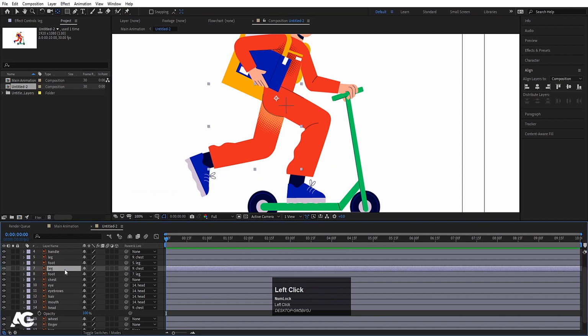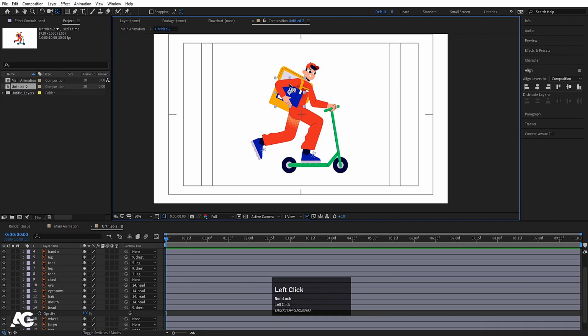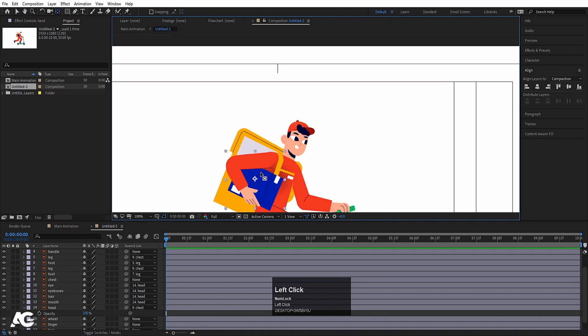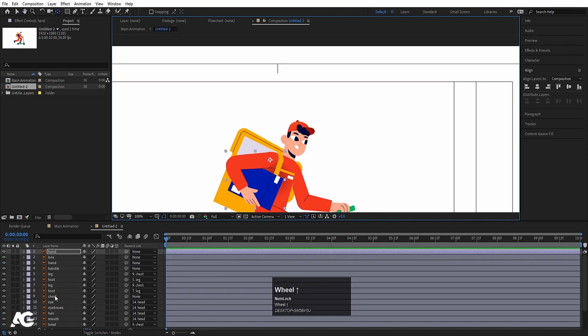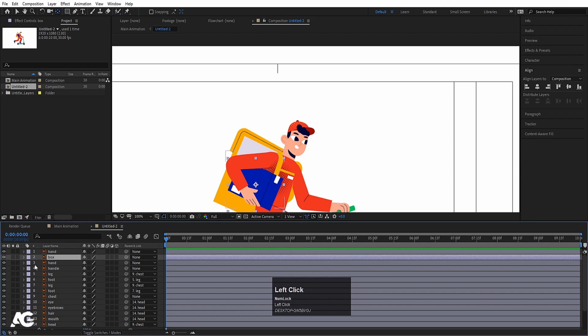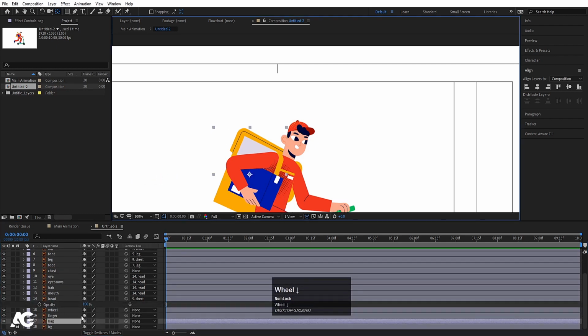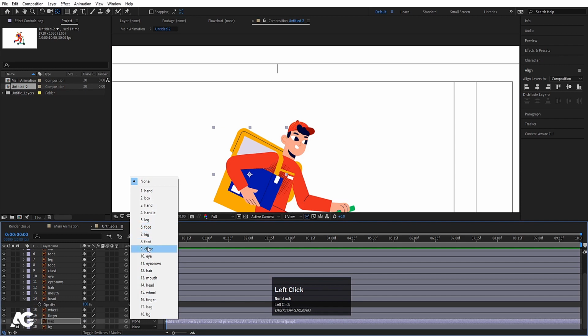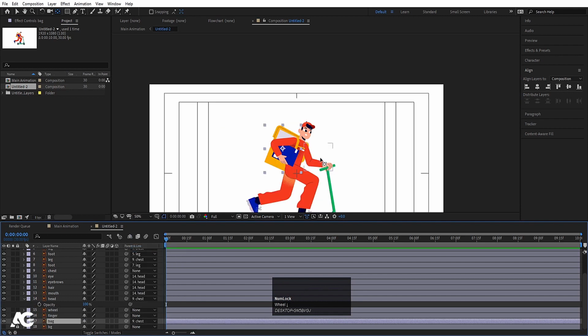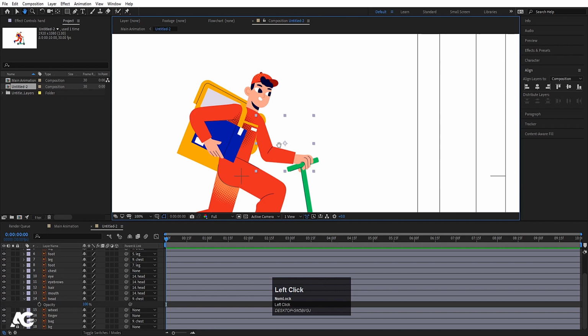this leg. Okay, now I'm going to select this hand, I'll move this anchor point over here. Then I'm going to select this box, I'll make it a parent with this hand. Select this hand, in parent and link, this should be parent with chest. Then we have this one box head backward, this should also be parent with this chest. So basically each and every one should be parent with this chest.